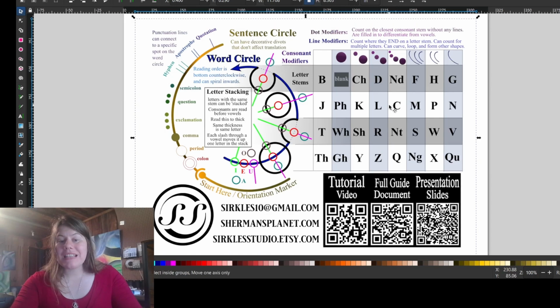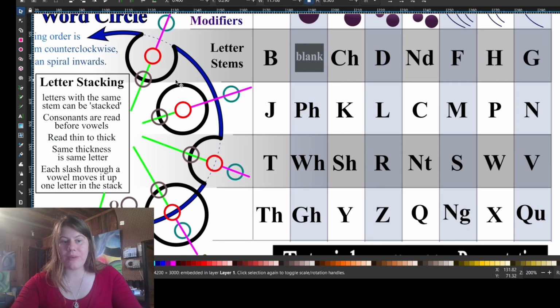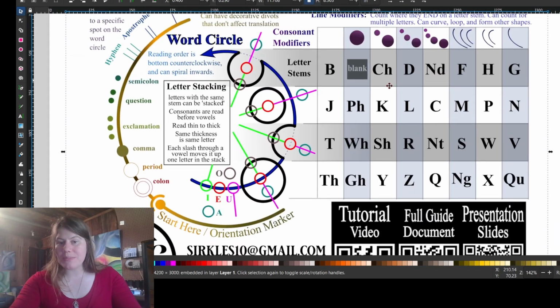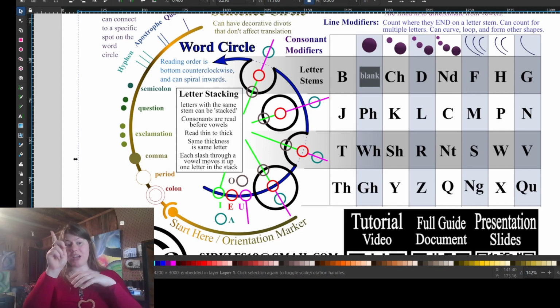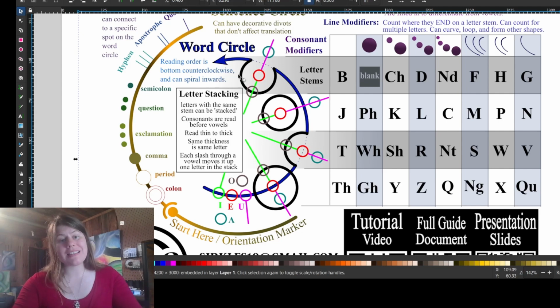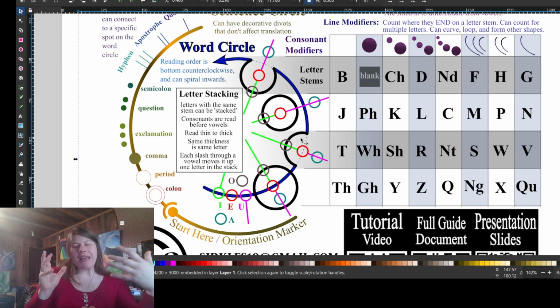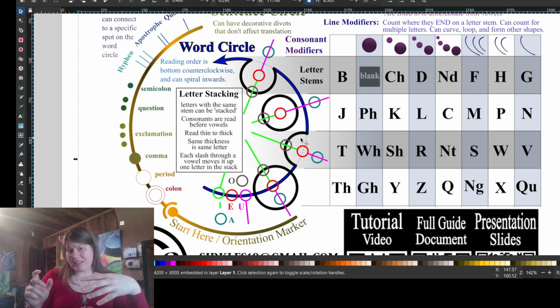So, this is set up in a grid. You'll notice we have rows and we have columns. And these rows are determined by the letter stems. So there are 4 different letter stems. There is a deep divot up in the top row, and that deep divot is more than 50% of a circle, like a horseshoe or an omega. So that's this one here. And then there's a shallow divot stem in the 3rd row down here, and that shallow divot is like a bite taken out of a cookie, 50% or less of a circle.